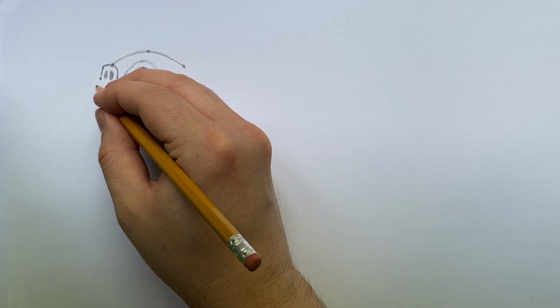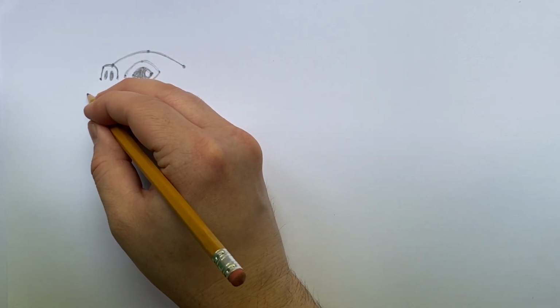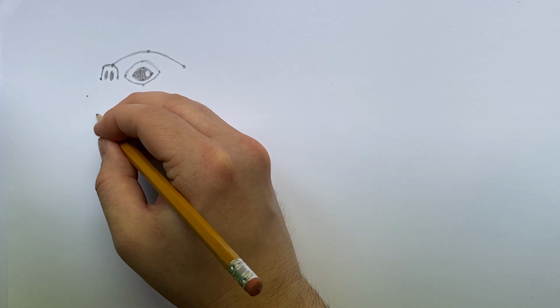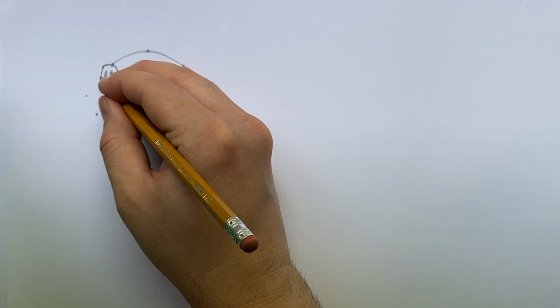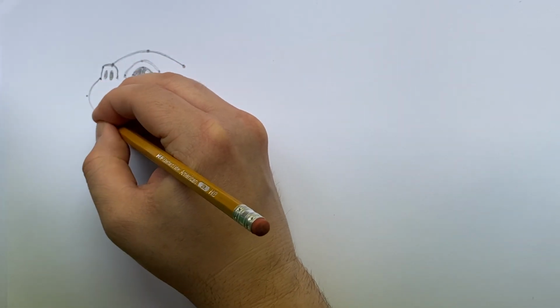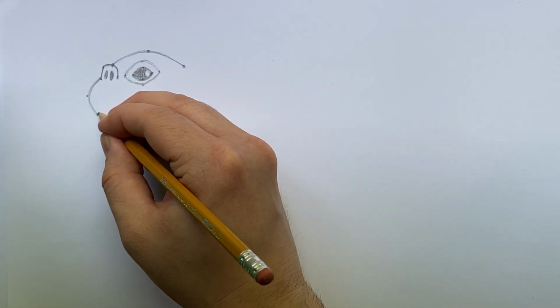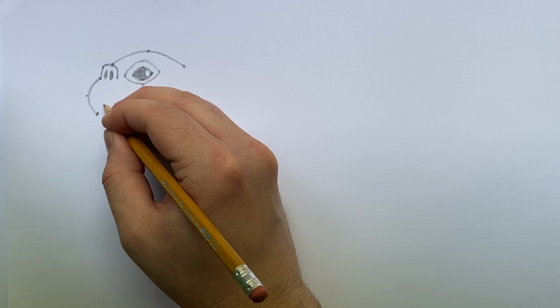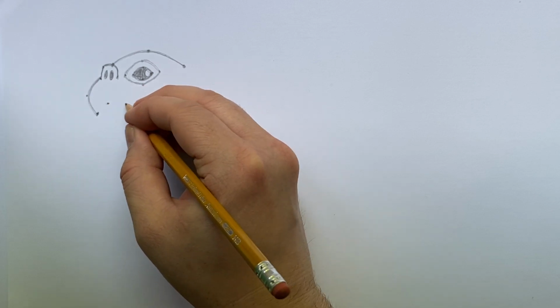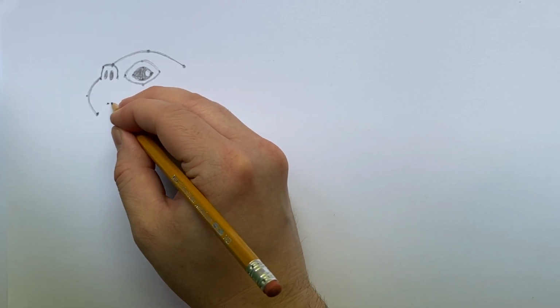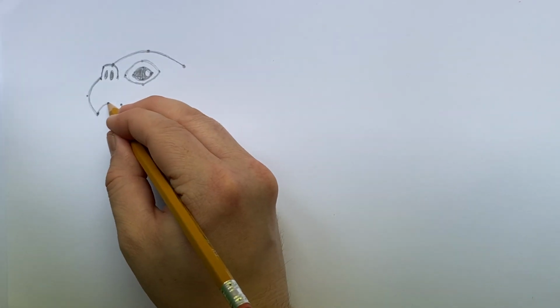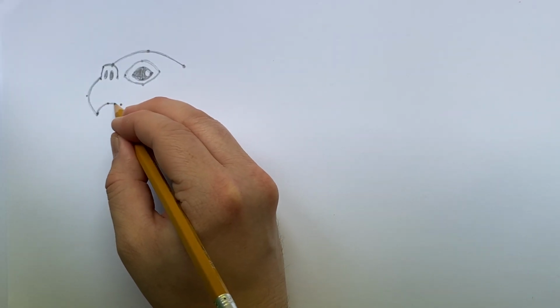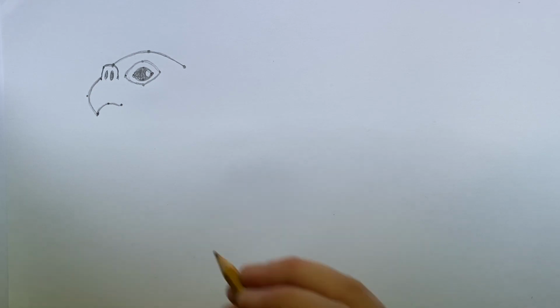So now we're going to start making the beak of our sea turtle. So we'll put a dot there at the bottom of the nose. Put a dot here and a dot there. And then just kind of curve these together, just like that. That looks pretty good. Now I'll use this end dot here. I'll put a dot here and a dot here. Again, another curved line. Just capture that beak a little bit there. All right, that looks nice.